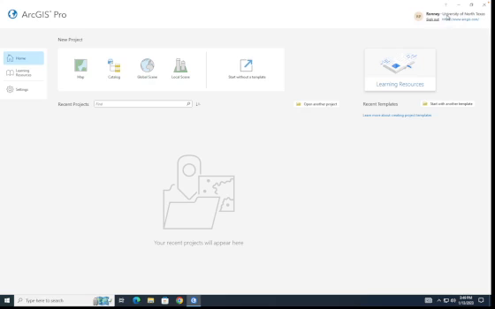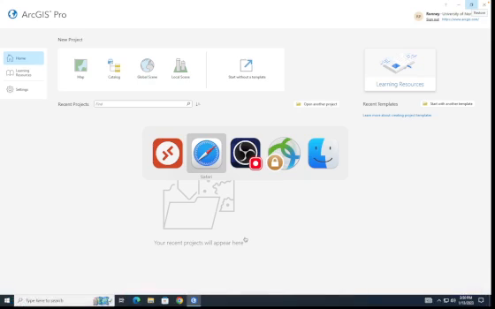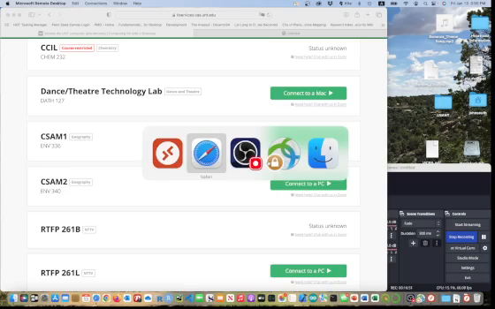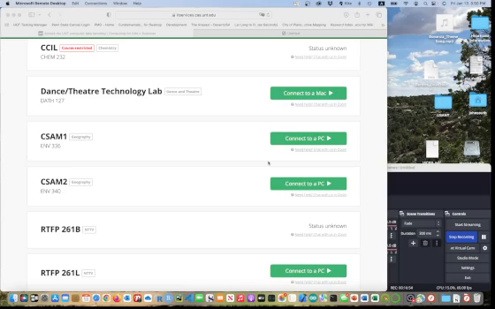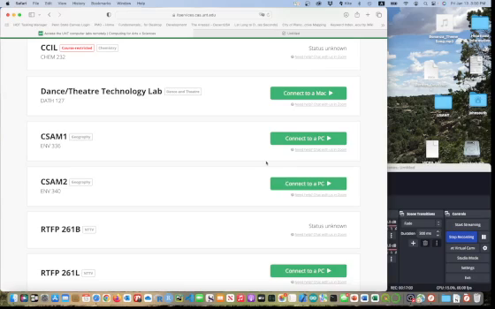You can see that my name is listed up here. If you ever need to sign out, you can sign out this way. But that's really about it. Then you can just go through and follow the instructions for your labs however you need to. Anyway, I'm closed out of that, and I'm back in Safari. So that's basically how you do this.